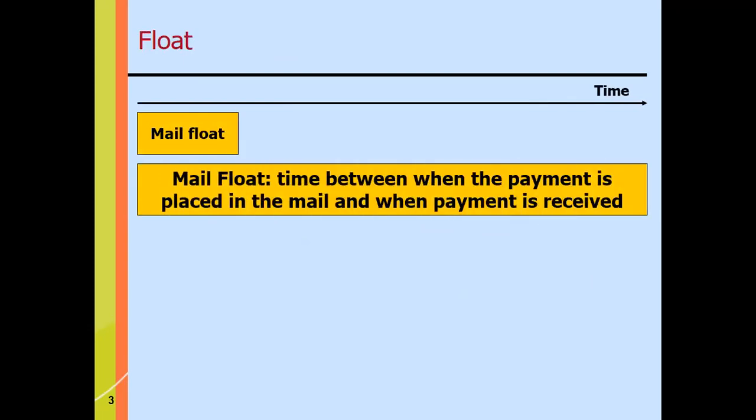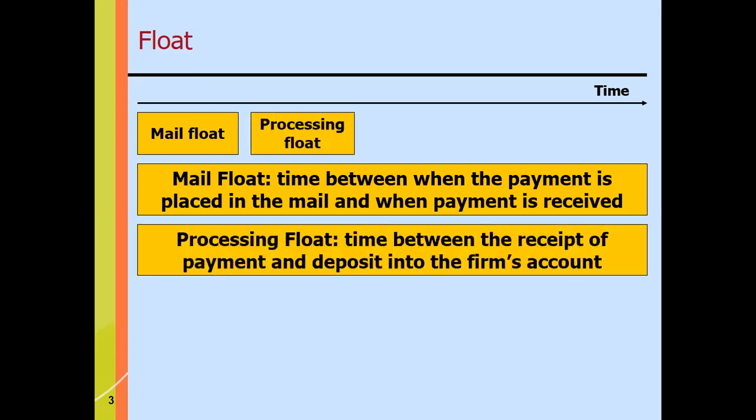All right. Next would be continuation of float. So in traditional world, this may not be true nowadays, but let us assume there is such thing as mail float. So the moment that the payer or payor would be sending the money, then that is the time as expected from the payment, and then payment is placed on the mail, literal mail or envelope, and then up to the time that payment is received by the entity. That's the mail float. Then this also includes the receipt on the part, for example, of the post office. But what is clear is that this is from the time that the payment has been mailed.